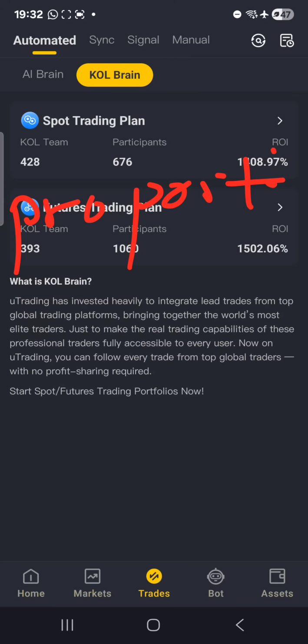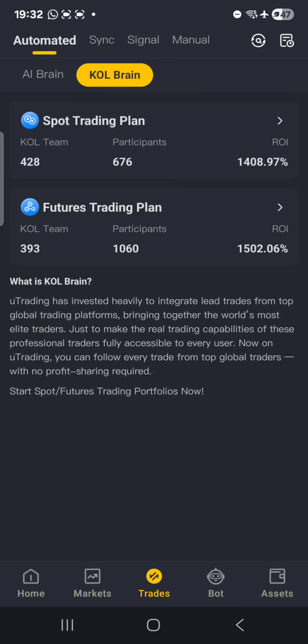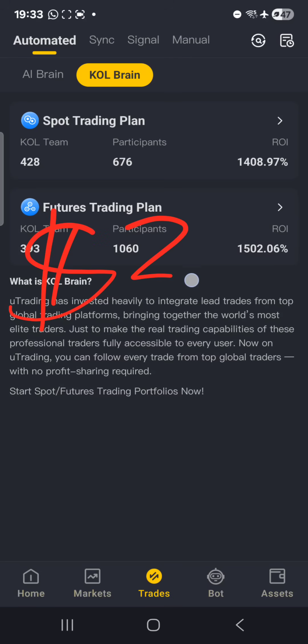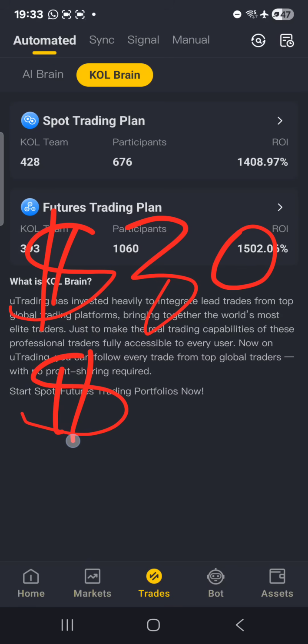So that is what we are using. Proportional trading simply means that even if we are using $100,000 to trade, or we are using $2,000 to trade, if you only have $30, you can still copy our trade and make money. If you have only $50, you can still copy our trade and make money. So if we make 10% today and you are using $50, you are going to make 10% of your $50. If we make 30% and you're using $100, you are going to be earning 30% of your $100.